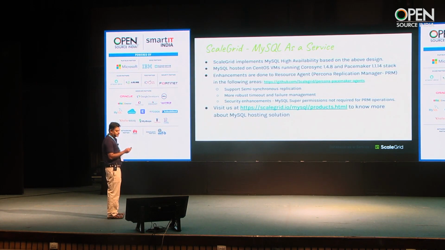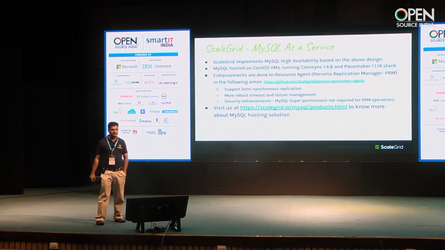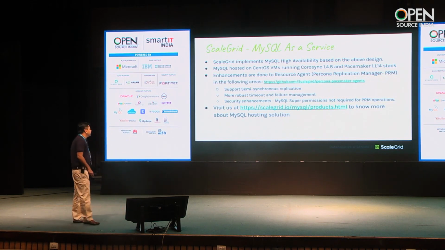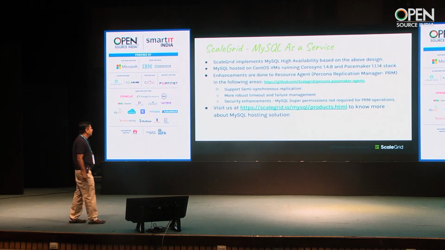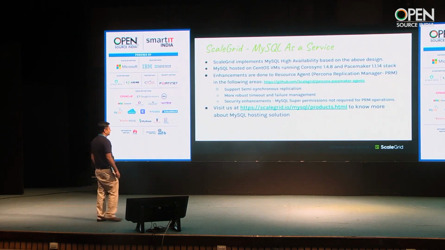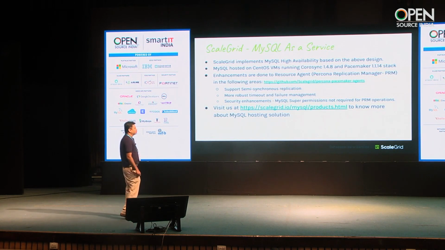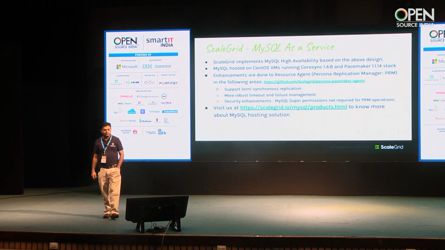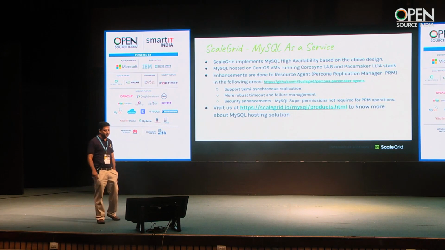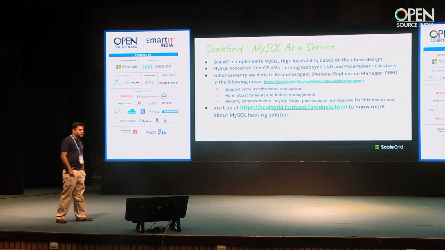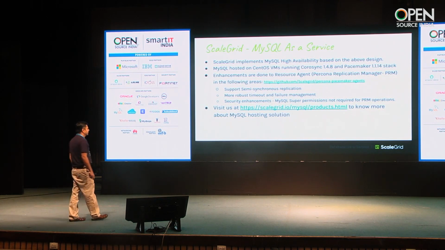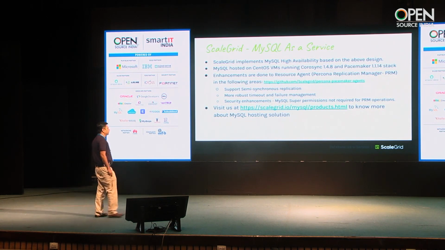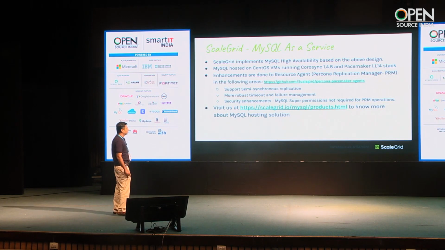So at ScaleGrid, we have implemented MySQL as a service, and specifically MySQL high availability is implemented based on the design or concepts that I explained just now. We are making use of MySQL 5.7.21. It is hosted on CentOS VMs, and it is running CorosSync 1.4.8 and Pacemaker 1.1.14 stack.